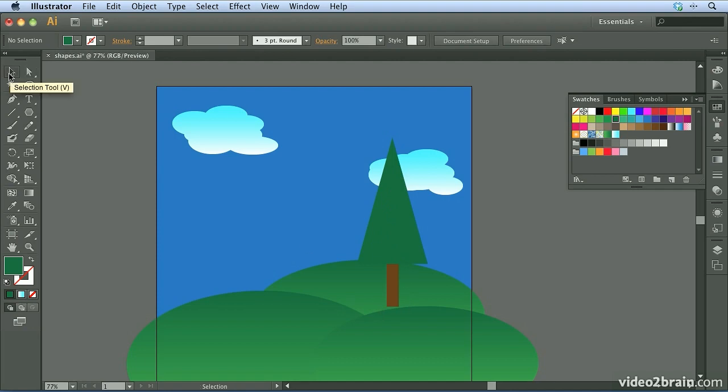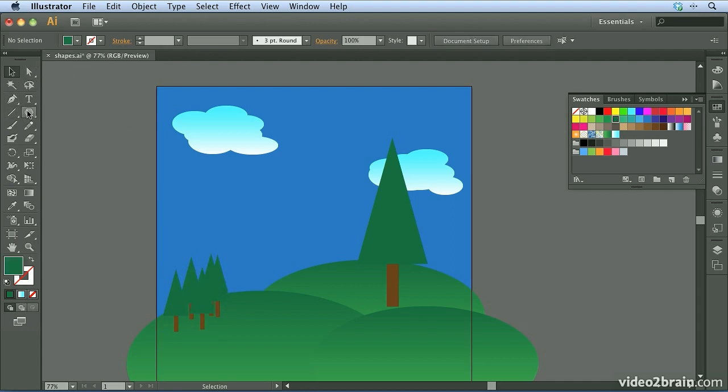I'm going to go ahead and switch back to my selection tool. I'm going to click on the triangle for the tree, and then shift click on the trunk of the tree. And I'm going to hold down the Option key on Mac, the Alt key on Windows, and I'm just going to drag this over here to make a copy. Then I'll grab one of these corner points, hold down the Shift key on my keyboard to scale this down. You can then use the Alt or Option key on your keyboard to make a couple of copies to make it look like a cluster of trees that are living over here.